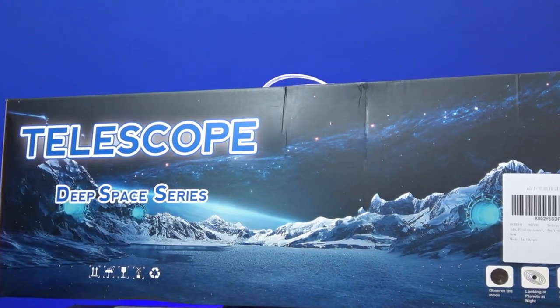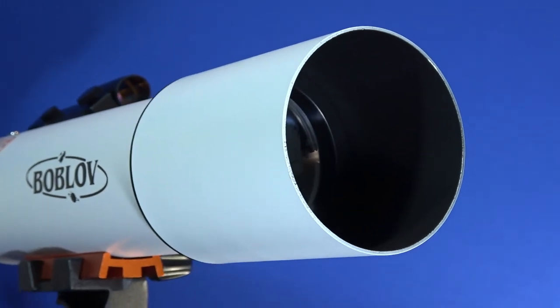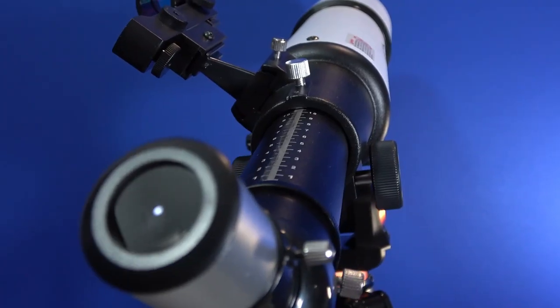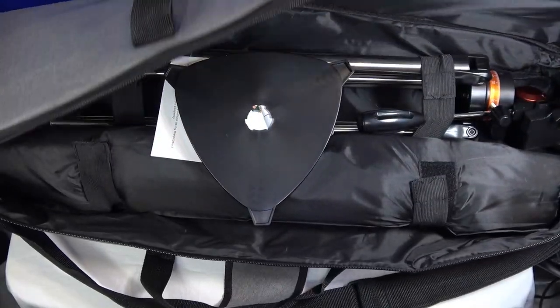What's up everyone, Prepared Guy here once again. Today we're taking a look at the Bob Lob telescope. This particular model has an 80 millimeter aperture and a 500 millimeter focal length. Upon unboxing you'll find a carrying case housing the lens tray.